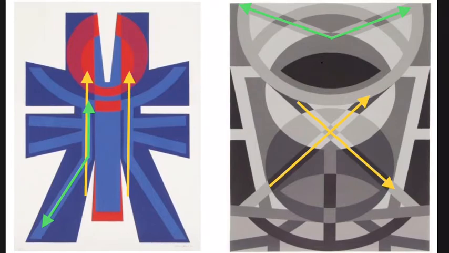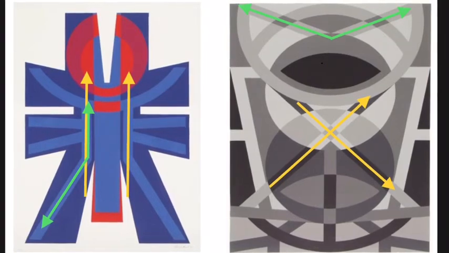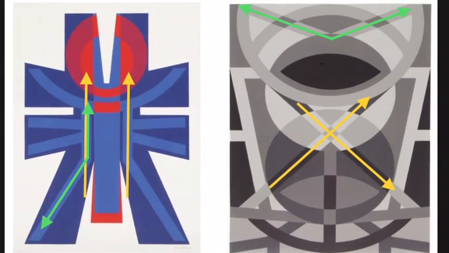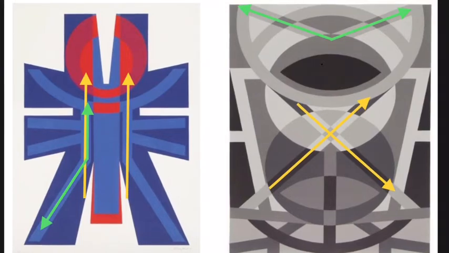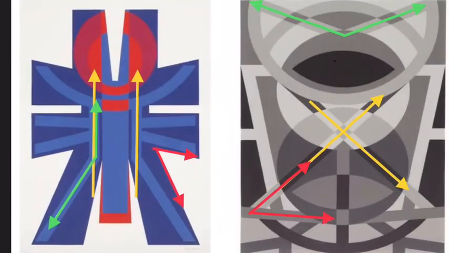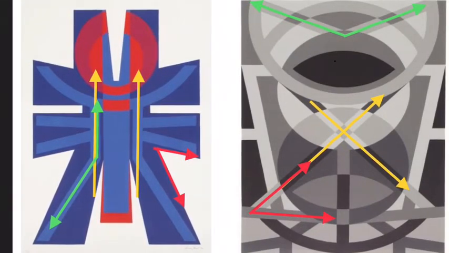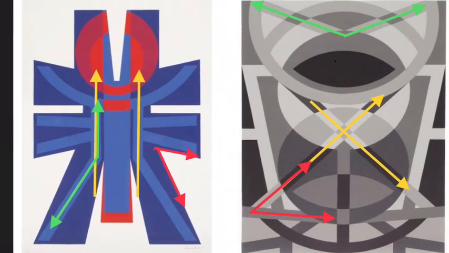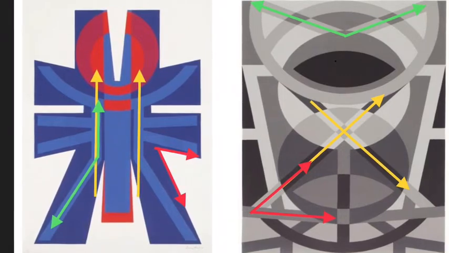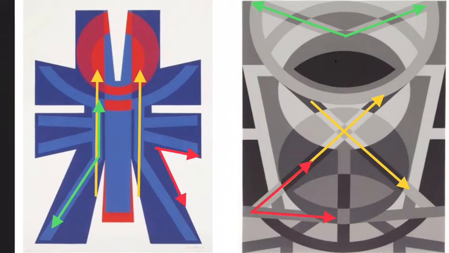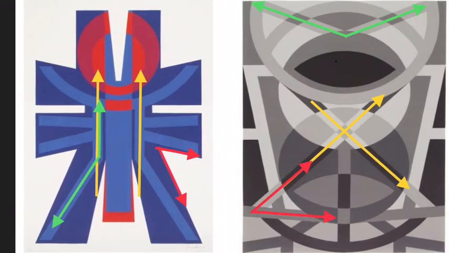I also see some angles in here. You can see I've marked in green the areas in both images where there are obtuse angles. Look around and see if you see any other obtuse angles in this image. Do you see any acute angles? I know I do. I've marked the acute angles with red arrows to show where they are in the image. You might see some other acute angles in this image.